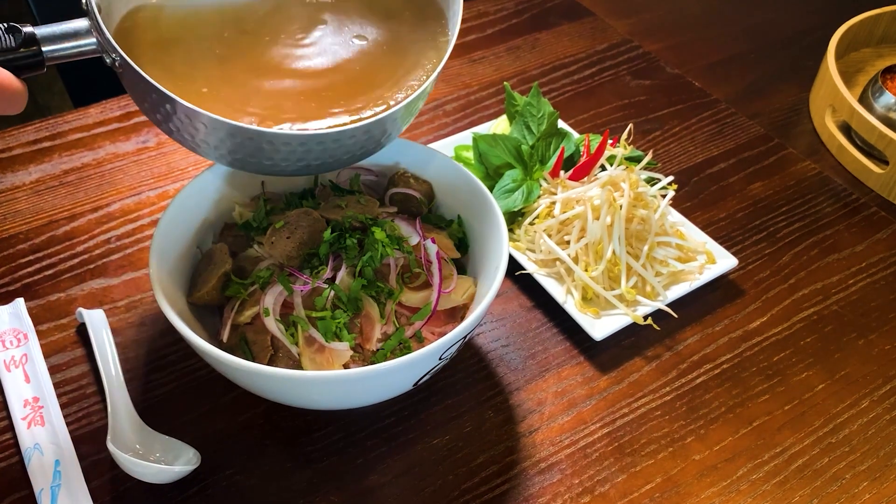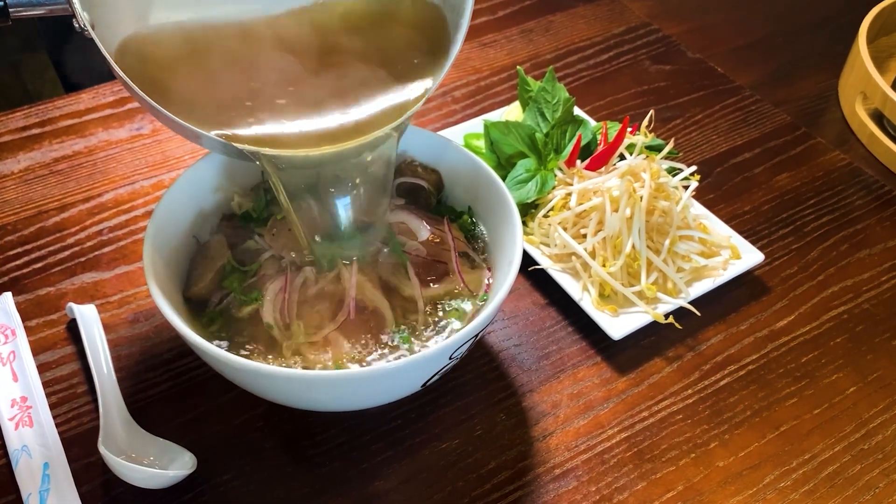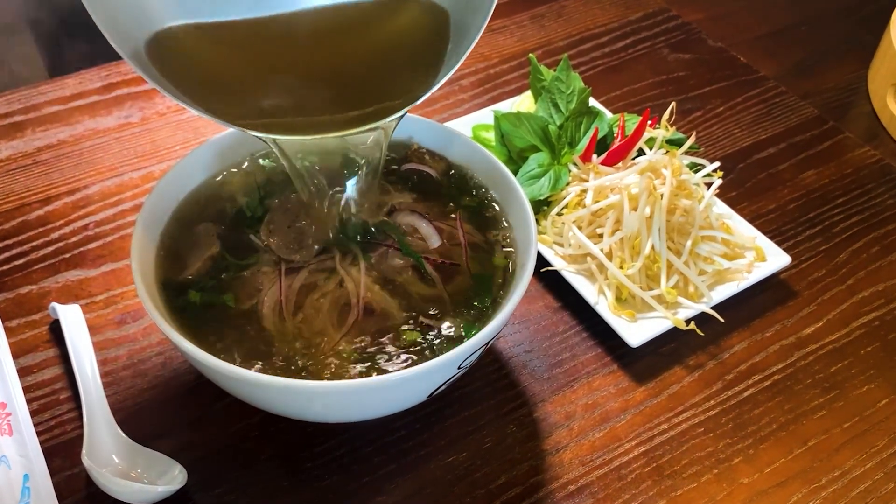A lot of the things used are actually made with imported goods straight from Vietnam. Although American ingredients could be used, it just doesn't taste the same. Things like butter and flour are brought over and made as fresh as possible. Their broth takes anywhere from 28 to almost 48 hours to prepare — they put a lot of time and devotion into it.